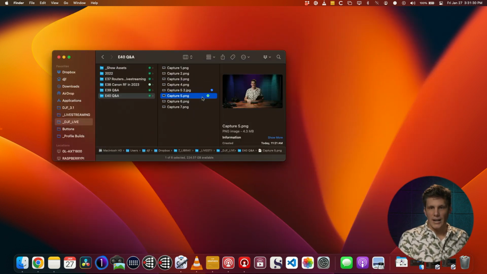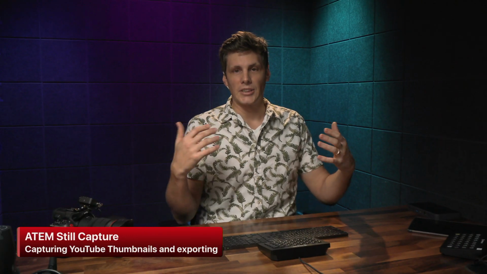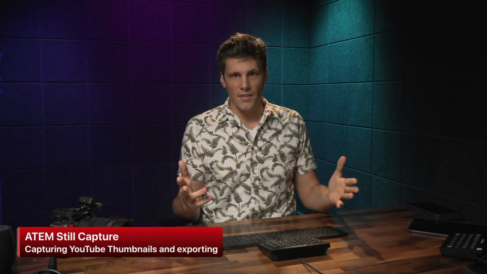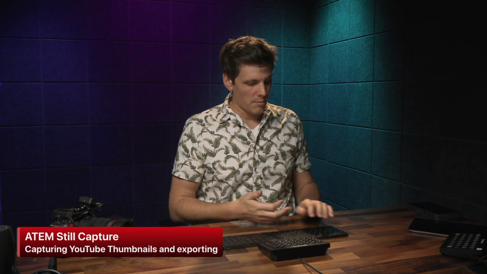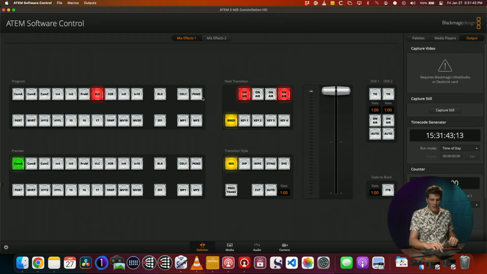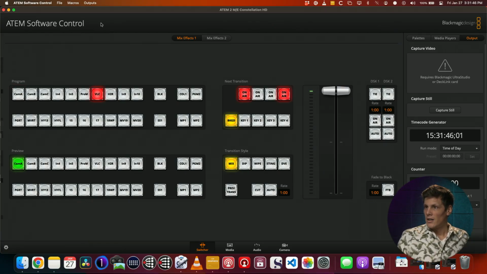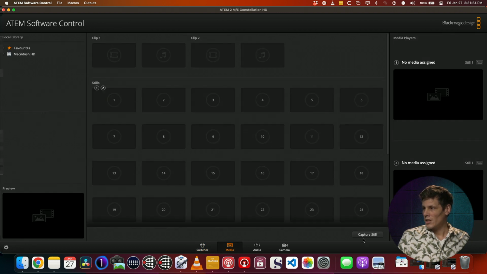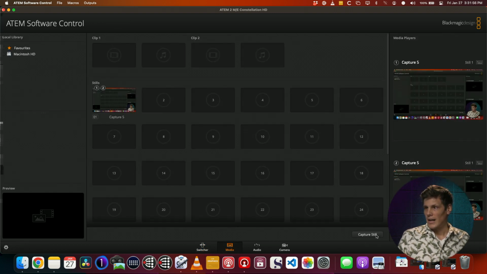So let's start by taking a look at ATEM still capture. How did I create that image? Well, if you're familiar with the ATEMs, we're going to go over to the ATEM software here. I've got a Constellation 2ME switcher here. It's the same on ATEM Mini Pro and Extreme. If you come over to the Media tab, you can click Still Capture, and it's going to take a snapshot of whatever is in program, and load it into the media pool here that we can then take from and create that image.